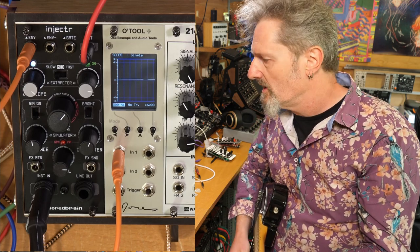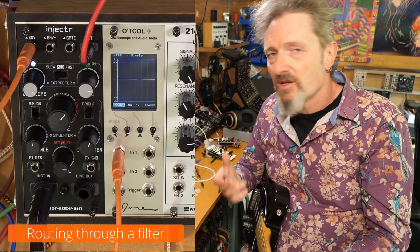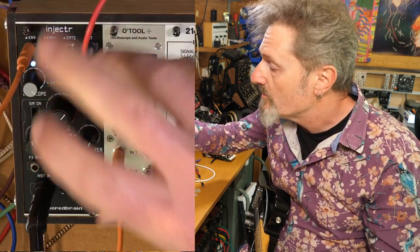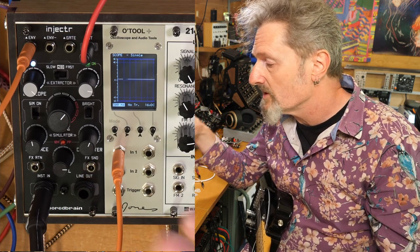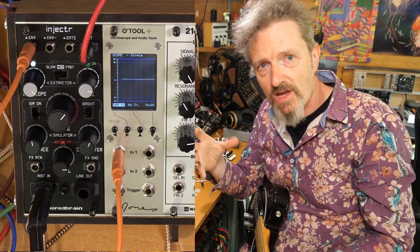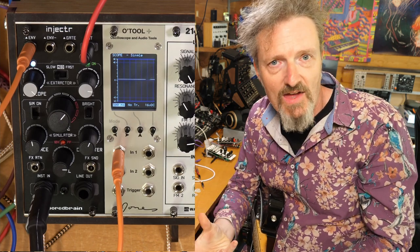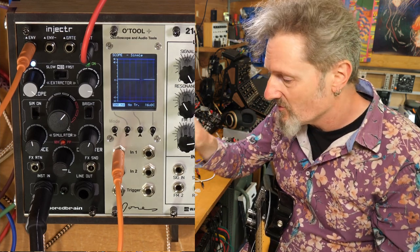What would we use this for? What on earth is the point of that? Well, probably the most obvious use is to use it as a kind of auto wah through a filter. So I can use the effects send for doing this, rather than sending the whole output of Injectr through an effect and then on. I can route a cleaner part of the signal through the effect, because the effects send happens before the amp simulation. So I can route a cleaner signal through something, and then that comes back through, going through the amp simulator after that. It gives you options, I suppose. If you like the sound of that, that's great. If you don't, you can always do it the other way around.